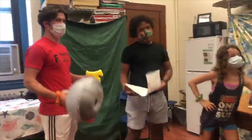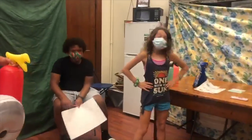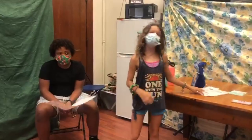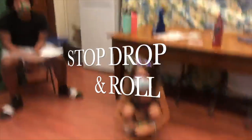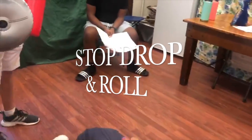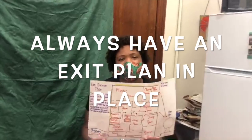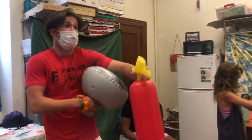Come on, kids, and show the firemen how we're fire safe. Okay. I've been practicing for hours on how to stop, drop, and roll. Let me demonstrate. You stop, you drop, you roll. Amazing job, honey. This is our fire escape plan. In case of an emergency, we have four escape routes that lead to the big apple tree. Thank you, son. Now we have many ways that we're fire safe in our house. None other than the fire extinguisher.